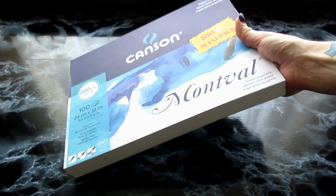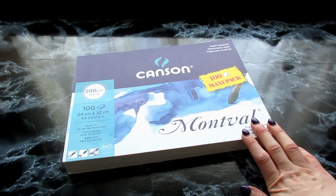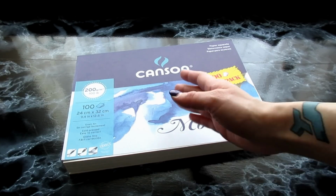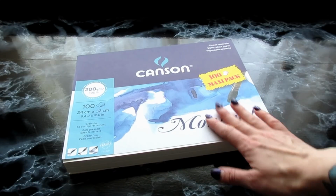Moving on, we have my slightly smaller art supplies or papers. This is probably one of my favorite or my most used paper, mostly because you can buy them in 100 packs and get a great value for them. It's the Canson Montval 200 gram watercolor paper. It's cold press with a fine grain. It's slightly larger than A4. I like it a lot.